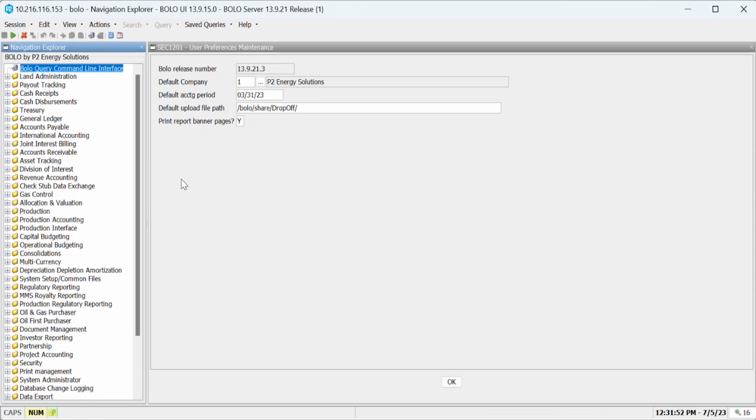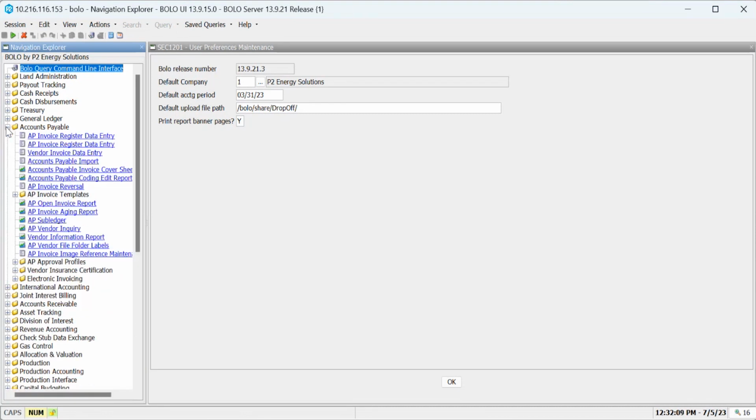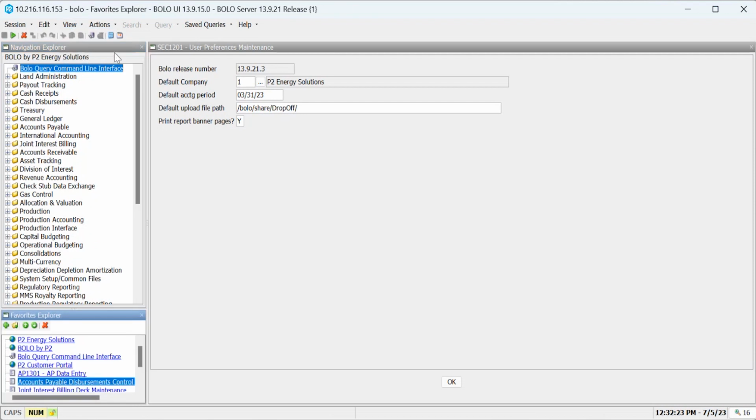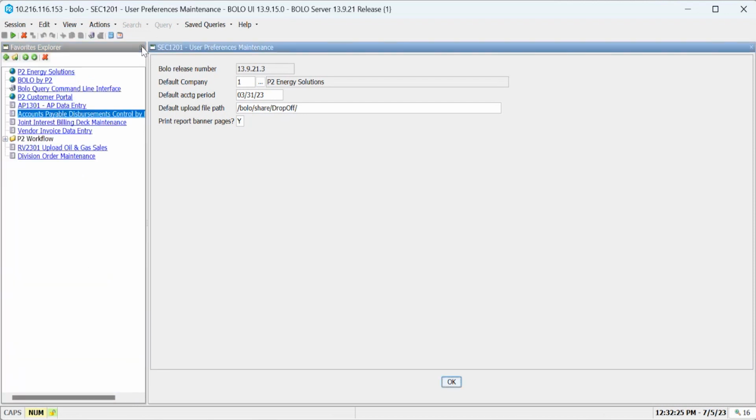Within Workflow, you can have a single approval or a multi-tier approval. So with Bolo accounting, you're not forced to go into accounts payable, redo, reevaluate, re-enter any transactions. Everything that you're going to need for processing payments has already been pre-validated and pre-approved. So we can eliminate this step. We can eliminate that full menu, and we can go into what we call our favorites. So with our favorites, this is more of a streamlined data entry tool, review tool.